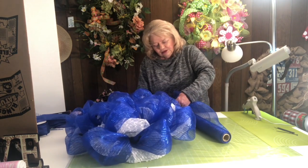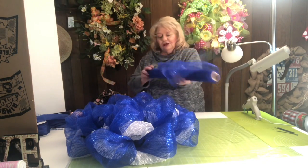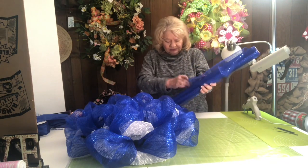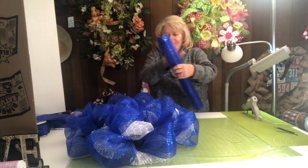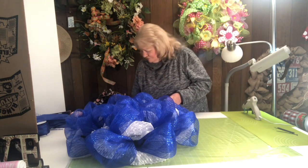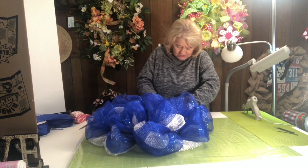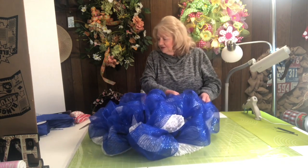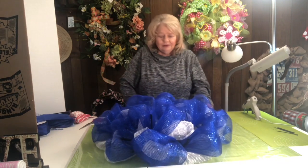All right. Look at this. I am done with the blue mesh. Look, I still have some left. And I used a little bit of it already on the other wreath I did. I'm going to say it takes more than a half a roll, but it doesn't take a whole roll of the blue, and it doesn't take a whole roll of the white. How much was left on that white? Do you know? It was quite a bit.